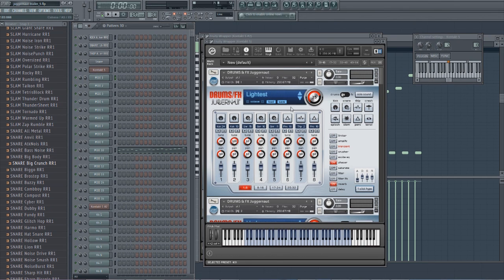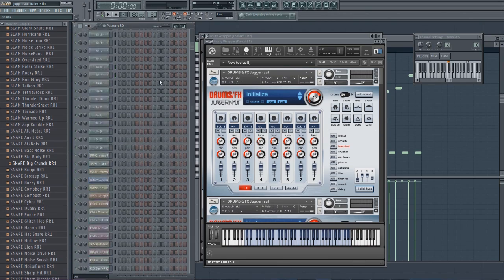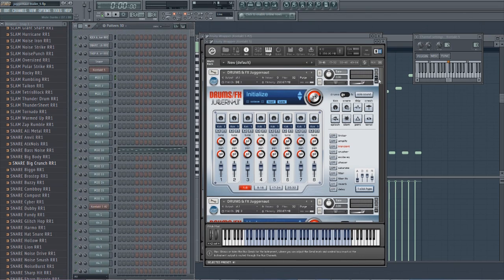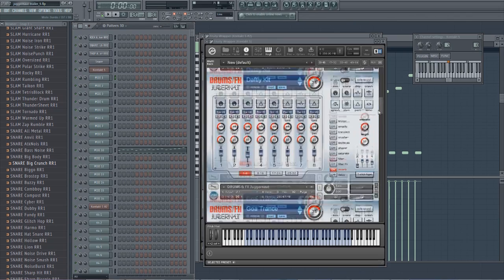So there aren't any additional pages here. This is actually a very simple patch to use. Most of the time, you might find just using the preset kits is all you need to do. Select a kit, it's mapped to your MIDI keyboard, just load and play. But you might want to create your own kits, and then when you create something you like, you can just hit save, and you can name it whatever you want, and you're done. So that pretty much sums up the basic introduction to Juggernaut.